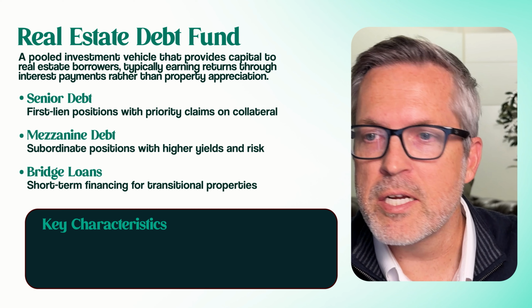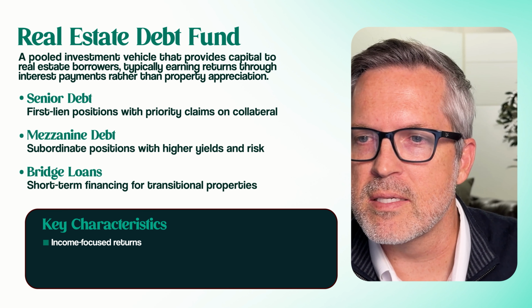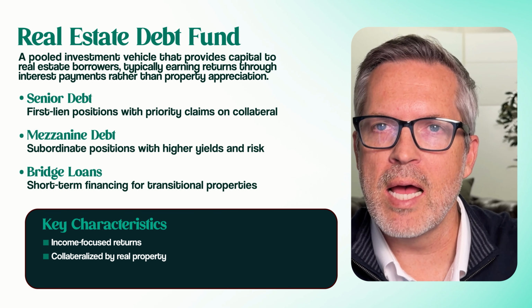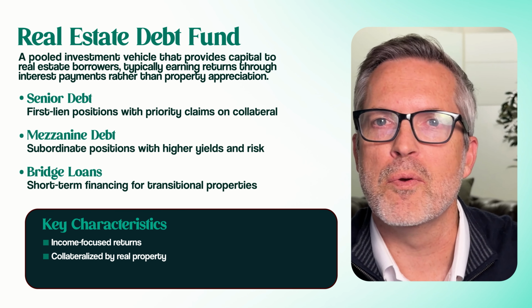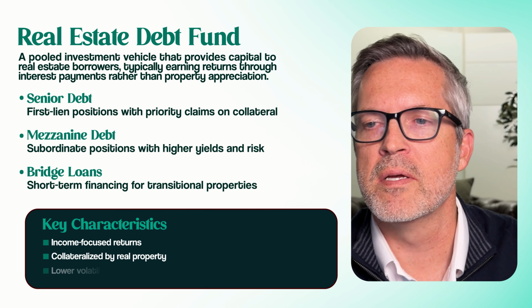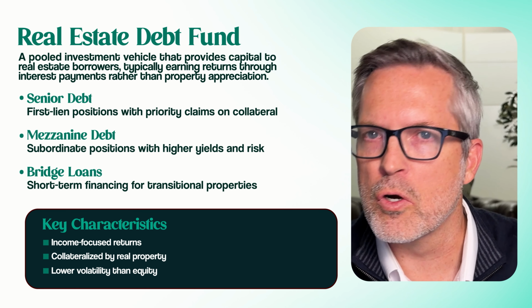But the common traits here, you're going to have these all be income focused. You're going to get monthly payments from all of these debt investments. They're going to be collateralized by the real estate, right? That means protected by the real estate. You can go after the asset if there's a default. They're going to have lower volatility than equity. Makes sense. It's debt. It's a lower risk investment.